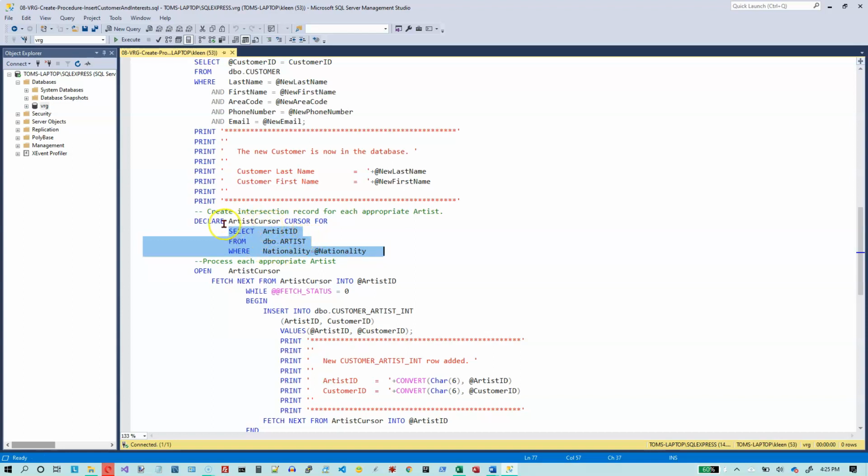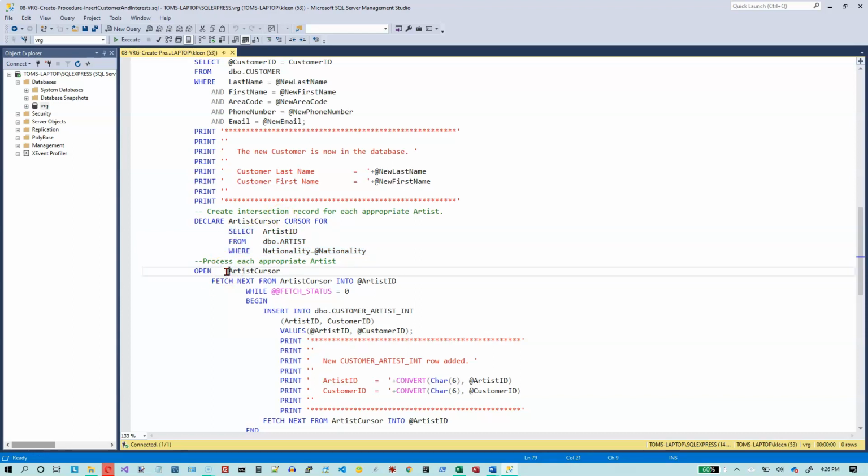And we've got a declare artist cursor as a cursor for this, okay? If you look back on page 353 where they first talk about this, a cursor is a pointer into a set of rows. So let's assume United States is what they selected. Then this will return 4 rows, I believe, and this will give us a pointer into those 4 rows, okay?